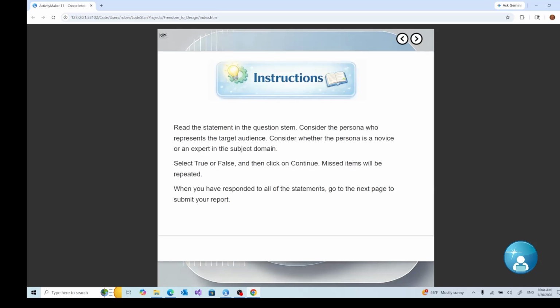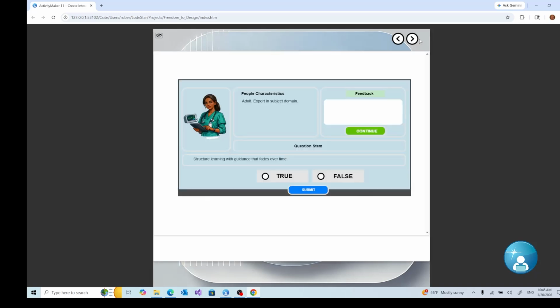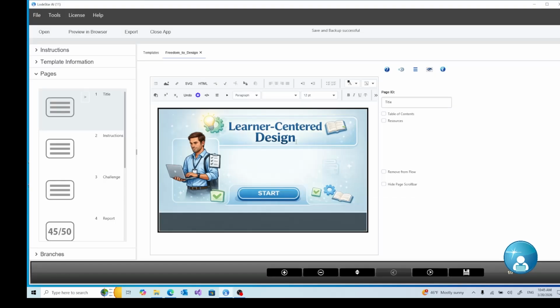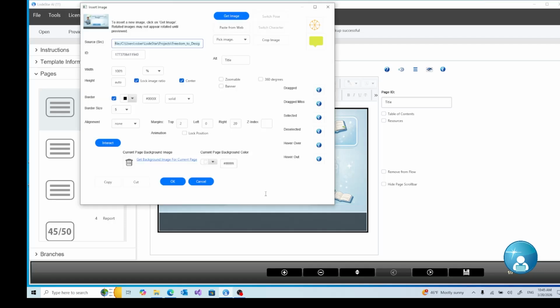I added some instructions, and you should too, now that you understand how the interface and how the challenge works. Just provide some instructions to the learner. And then I made some tweaks here, but everything is minor. If I return back to the first page, you'll notice this start button. To make that interactive, I can select the image. This is not an SVG image. It could be. It's just a basic JPEG.